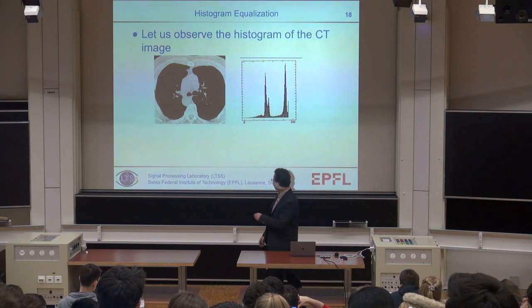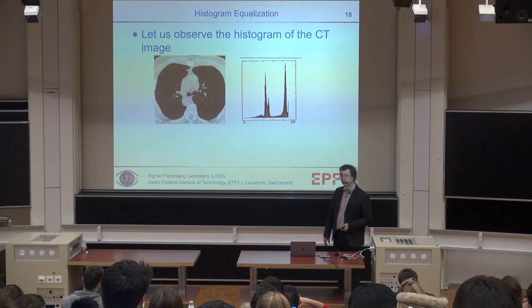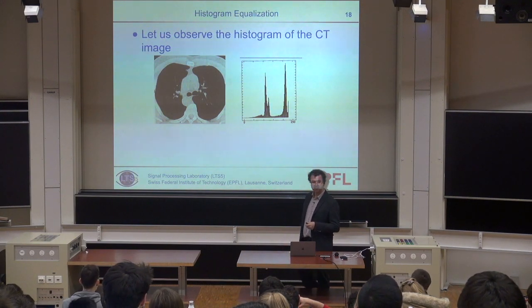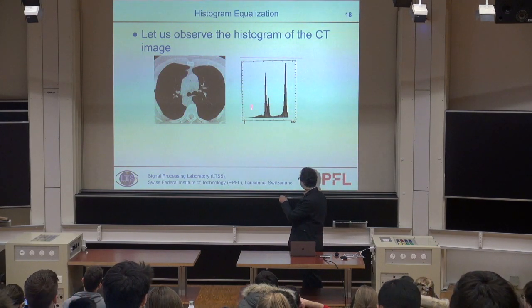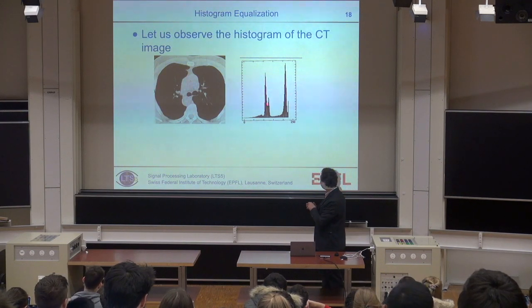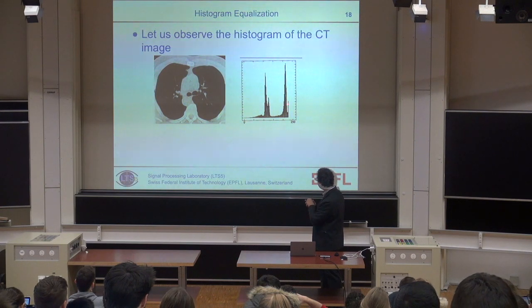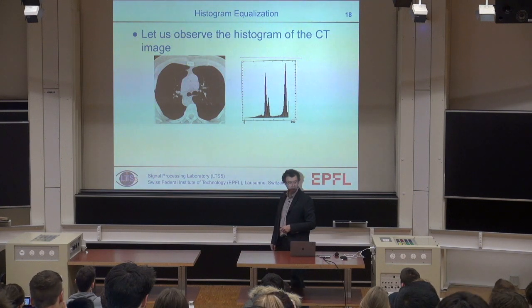What is it? We take an image. We receive an image. And histogram equalization means working with histograms. What is a histogram? It's the counting of how many pixels of a given color you have. So for that image, which is basically a CT image of lungs, you have this histogram. What does it mean? It means that I have very few pixels that are extremely black. I have quite a lot of pixels that are dark, all those. And I have quite a lot of pixels that have high gray value, all those. With also a little peak here, which is probably the very bright pixels that I have here. And here you see 2 peaks in the histogram.